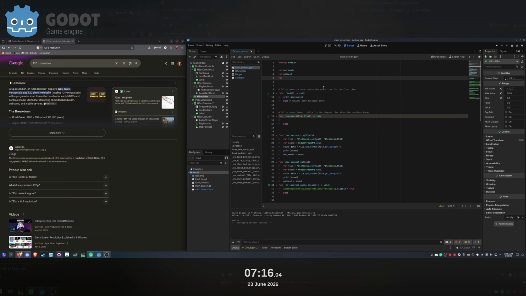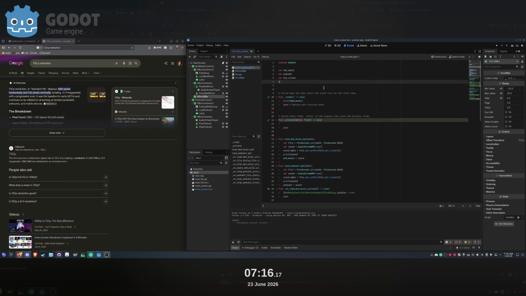Let's call it var bed volume. And then var podcast volume. Okay, and then at some point I have to set those values. Set that to whatever it is, right?